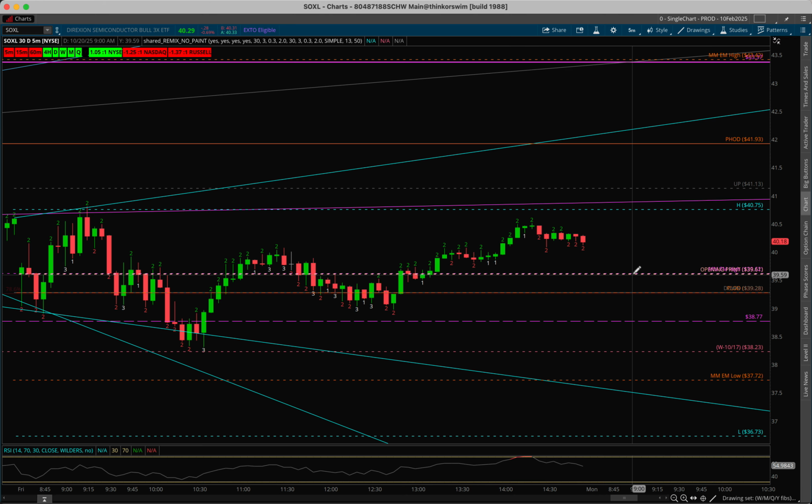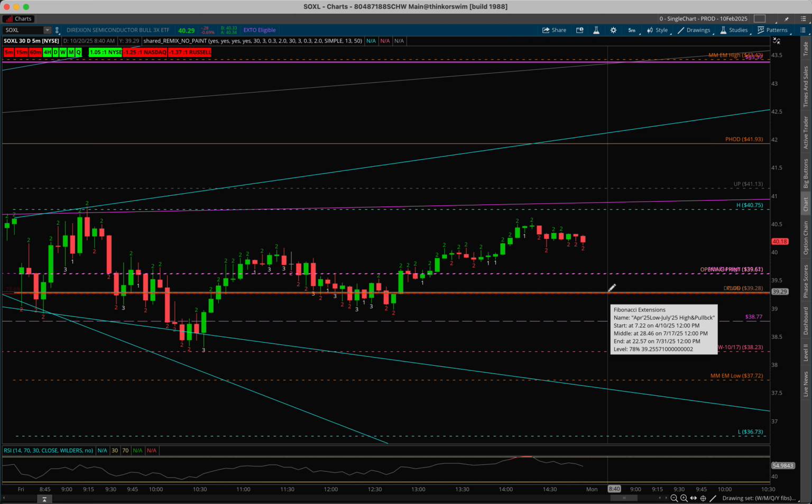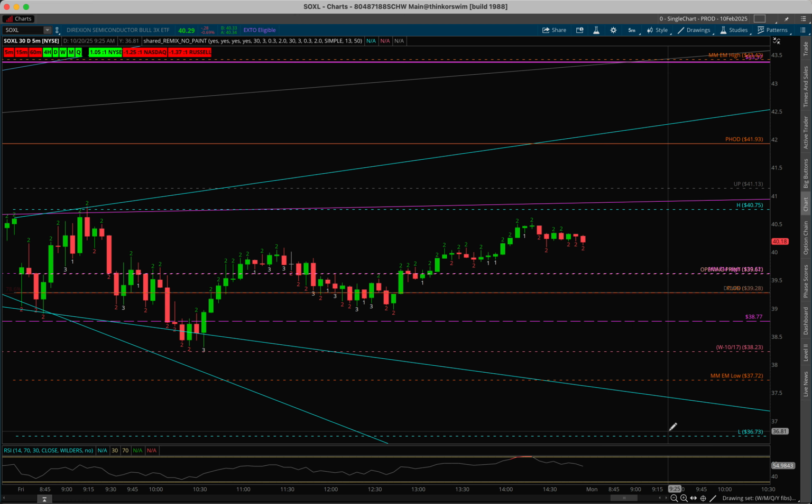So general rules: higher lows above or at opening print, we want to get into calls, and lower highs at or below opening print, we want to get into puts. Now if we get into calls and we're going to the upside, obviously if opening print is here, overnight high is the first target, previous high a day is the second target. If we go to the downside, then previous low a day is the first target, and then overnight low is the second target. Now we do have some honorable mentions on here.